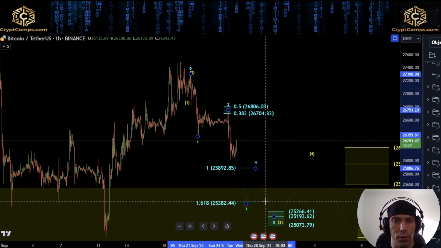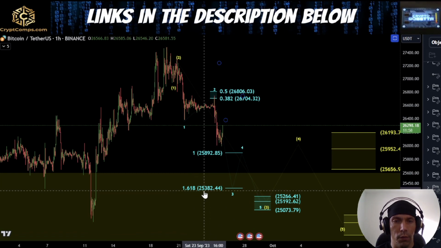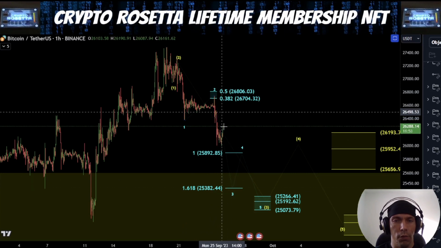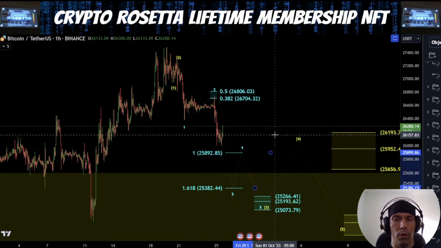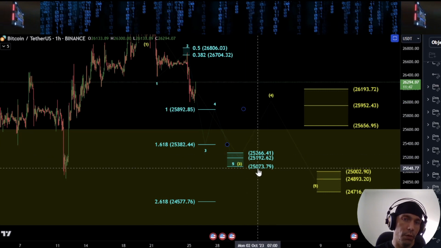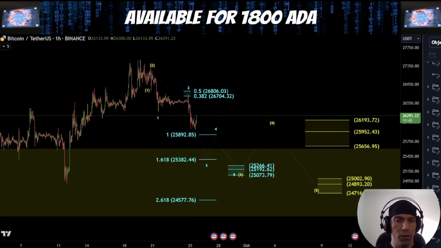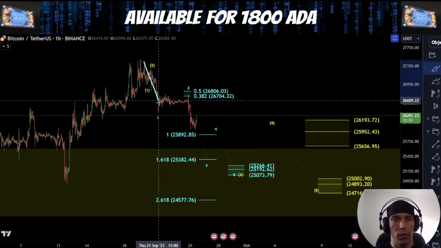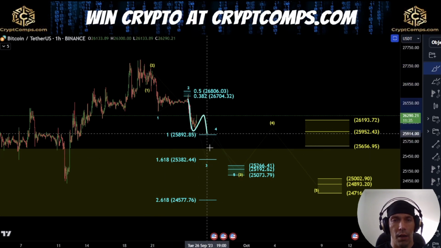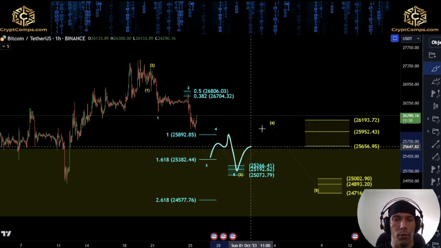But if we do take this wave 2 to this point, what I'm going to be looking out for is any kind of a move past 25,382 with high volume would actually indicate that potentially this wave 3 is still in play, and we could be looking towards this target here of this 25,266 to this 25,073 if we do confirm this idea. Now, like I said, we also need to be very careful that if this is just W, X, and Y, we could have this as just A, B, and C, and we failed to actually get this additional fourth and fifth and fourth and fifth here.